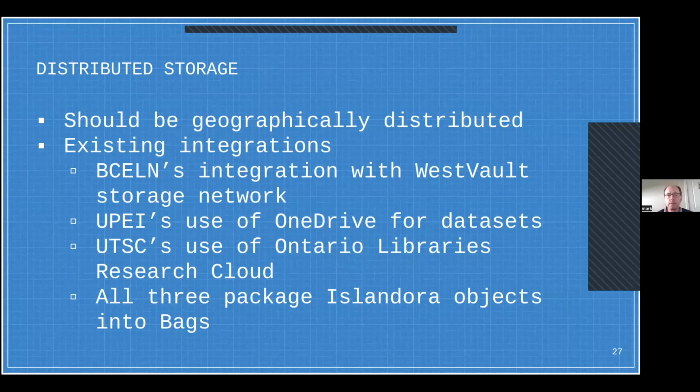This is kind of how BC ELN's works. A repository manager just clicks on a box that says store this, collect everything in this collection in Westvault. And some processes happen nightly, I think, on some scheduled basis, that bag up each node in the collection and push it off into Westvault all automatically. That is specific to ARCA and specific to Westvault. What I'm talking about here is an easy to use way for any repository manager to do that.